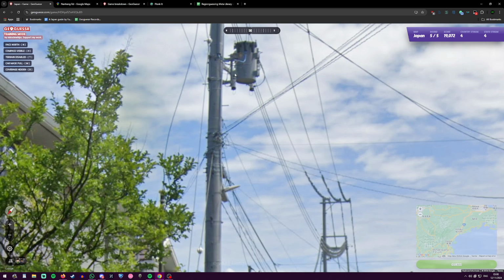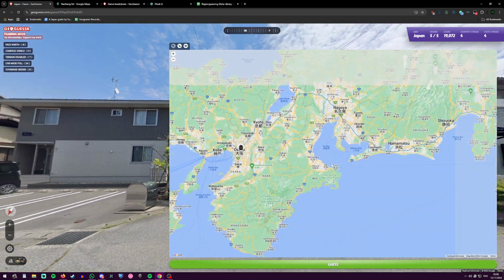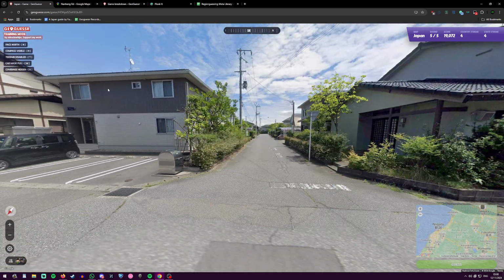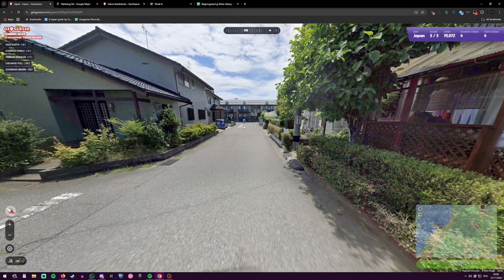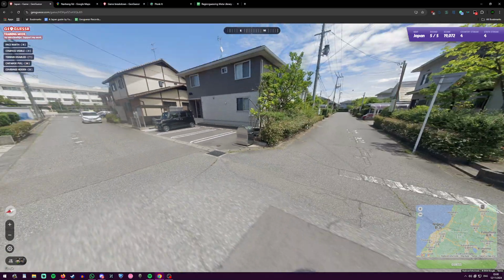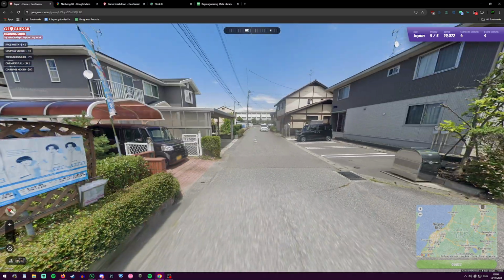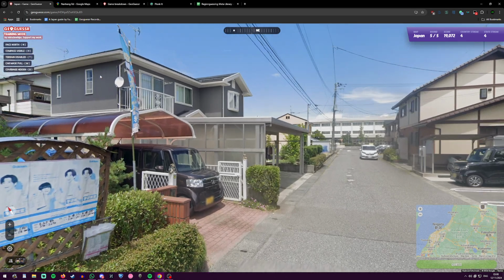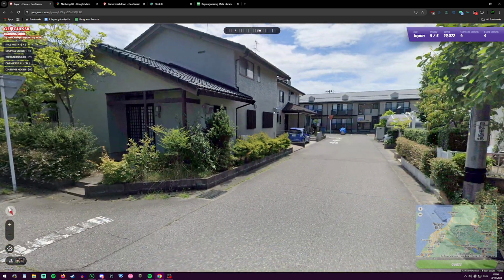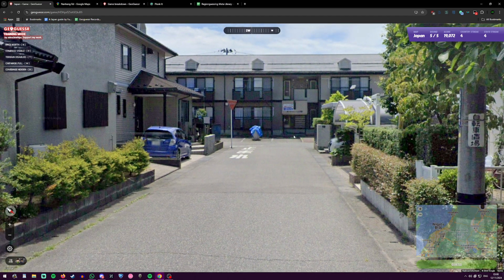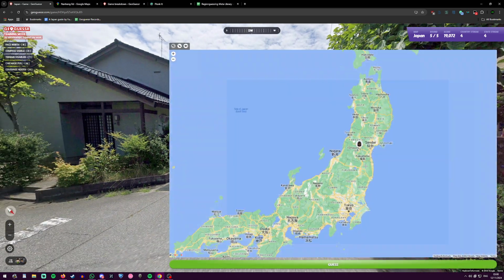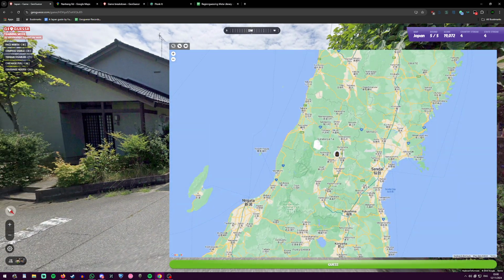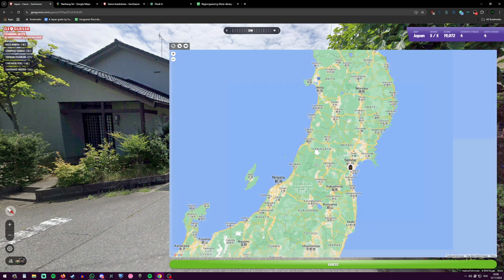Whoa, stop. No, I'm so stupid. It's a top-mounted bar. We're not in Kansai. We're in Tohoku. We're in Tohoku. What am I saying? We're in Tohoku. Does that change anything? Well, it means I still don't know where we are. In Tohoku, I know none of the designs. So pretty much just have to pick one.